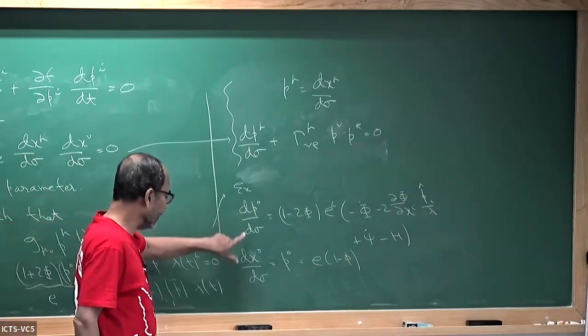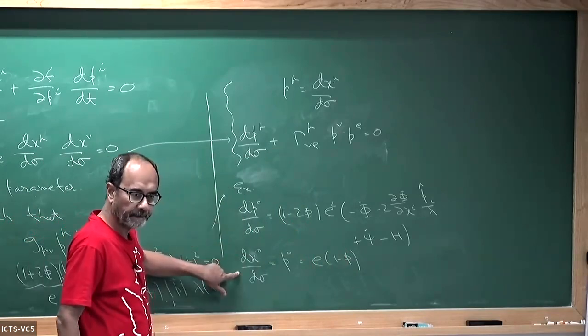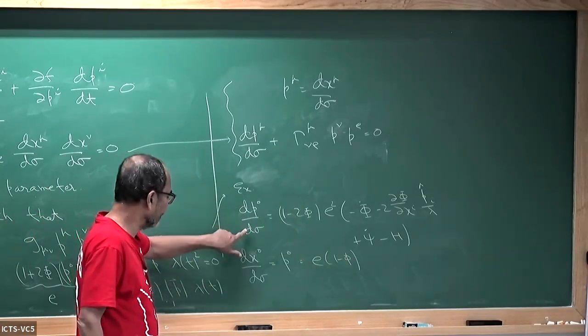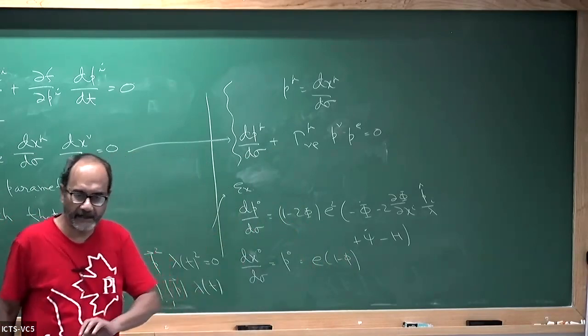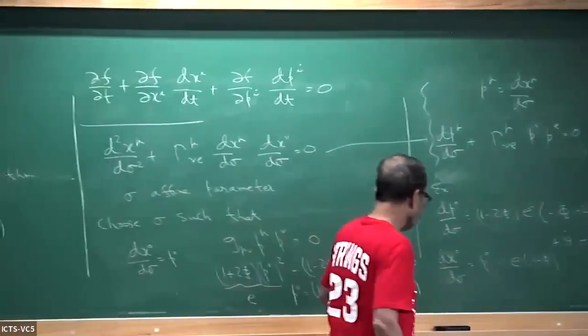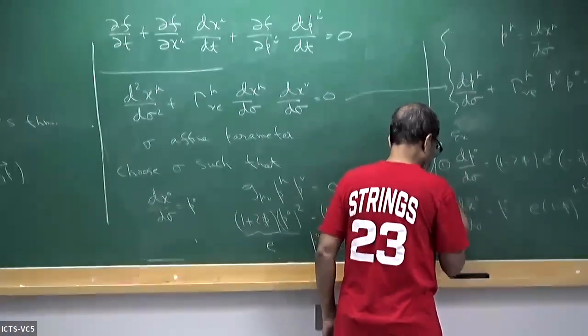So you are going to divide this by this to calculate the time derivative of P0. Is it clear? Sigma is just an additional affine variable, right? We want to get rid of sigma, because we want to write everything in terms of the time derivative. So you can take the ratio of these two, say 1 and 2. So you take 1 by 2.